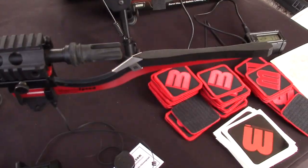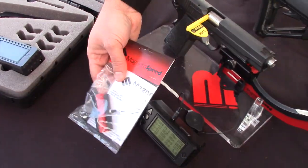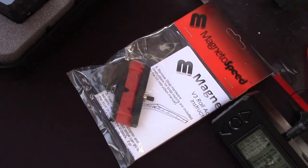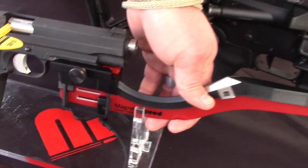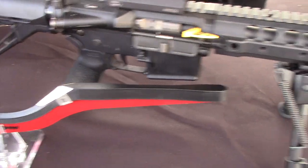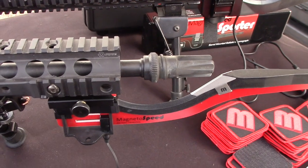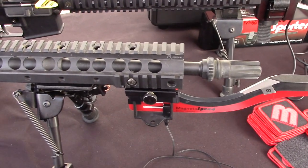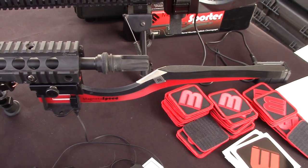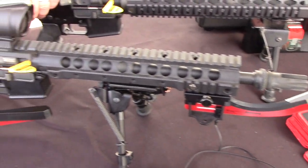We also have new now our Picatinny rail adapter. This works only with our V3 model, our flagship model. Here you can see it mounted to a 1911. Anything with a Picatinny rail, basically — an SBR or a rifle. It's not adjustable in height; it is what it is. If the V3 gives you enough tolerance with the sensitivity settings, you can probably get it to work across the board.